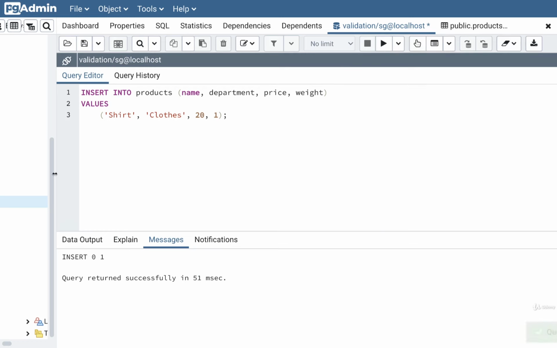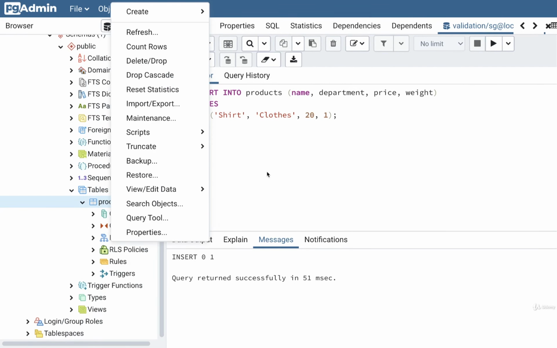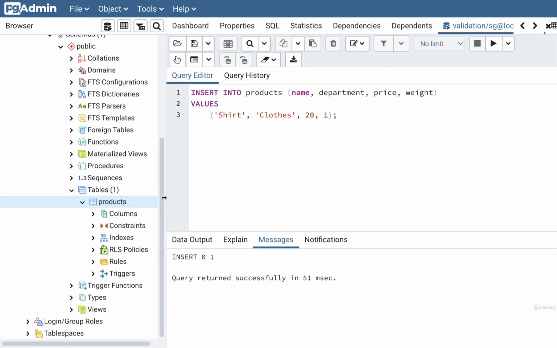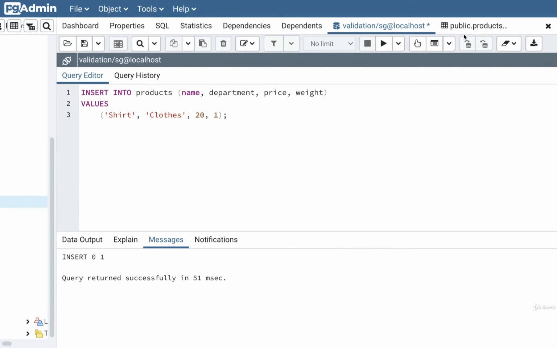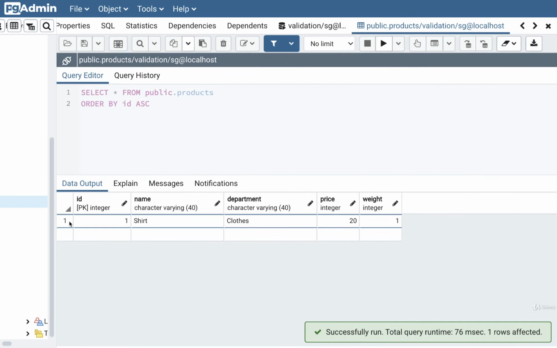So now we can go and take a look at the products table, either by once again right-clicking on products right there, or alternatively, we can go up to the right-hand top menu up here where we've got all these different open tabs. So I can select the tab for the products table. We don't see any information on here right now. We have to rerun this query that was generated to view all the information inside the table. So to refresh the information inside this table, we'll click the play button. And there we go. We can now see our record right there.